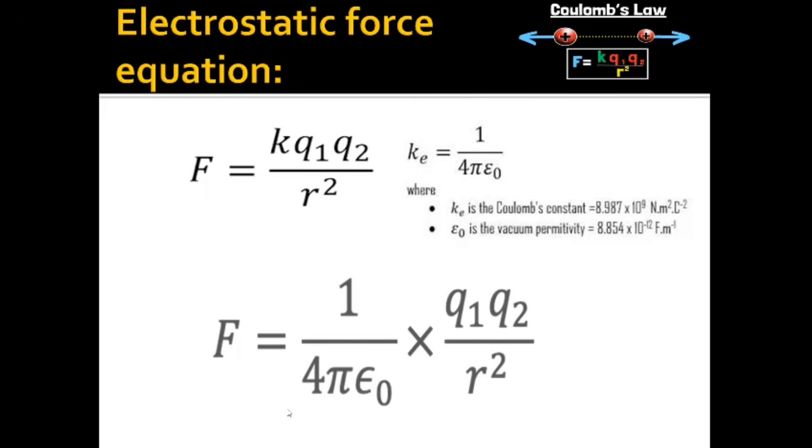Then Q1, Q2 all over r squared, those are those quantities that F is directly and inversely proportional to. So K is standing alone as a constant of proportionality. And I said it is called Coulomb's constant. Take this equation down because we will work with it a lot in this particular topic. So try as possible as you can to take it down, not just on your paper, but in your brain. Okay?